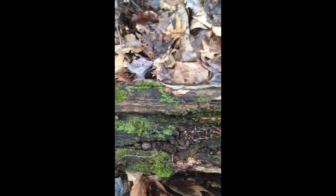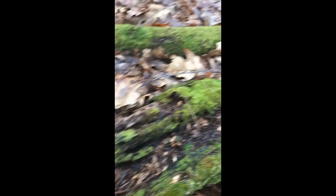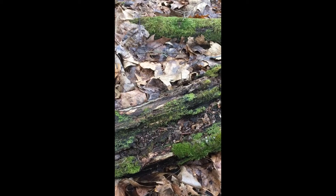The first thing I might do is just have a look on the outside, and if I'm with a group of little kids I might ask: how do you think this tree died, and how long do you think it's been dead? Also, do you see any signs of life? Are there plants living on this dead log? Are there any signs of animals living on this dead log?